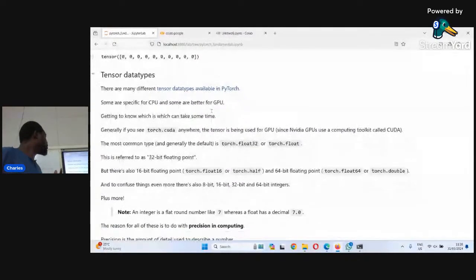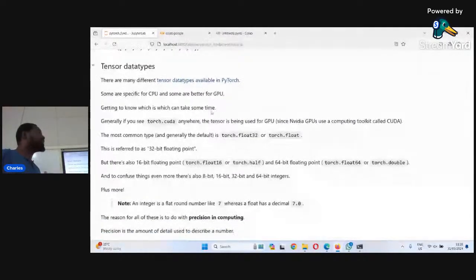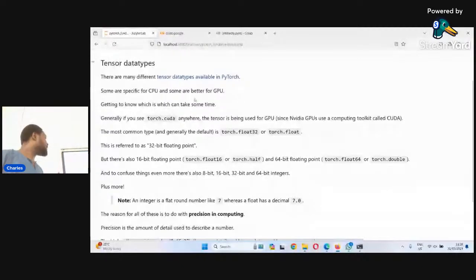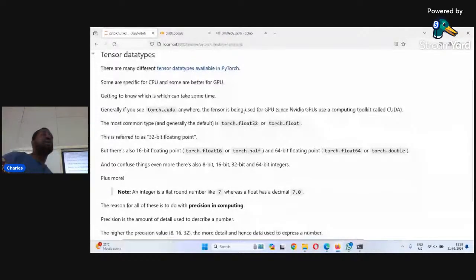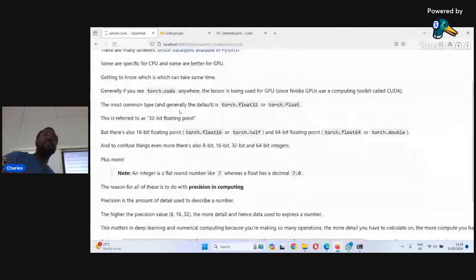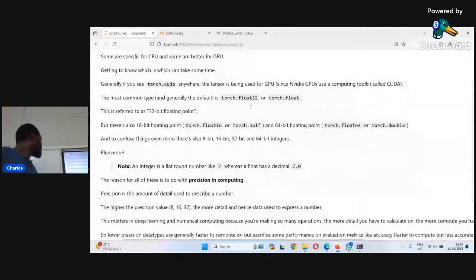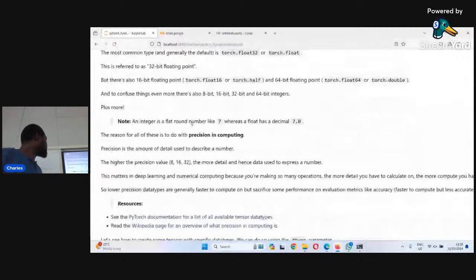So getting to know which is which can take some time. If you see torch.cuda anywhere, the tensor is being used in a GPU. The defaults are generally float, 32-bit, torch.float. So there are reasons for this.